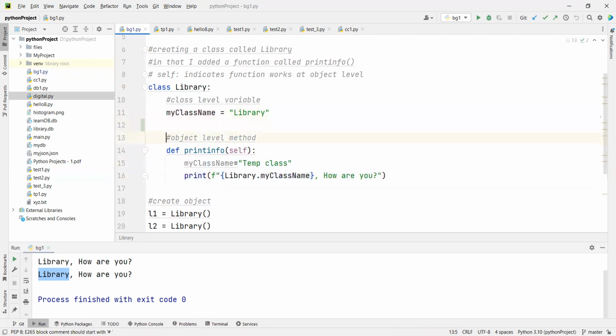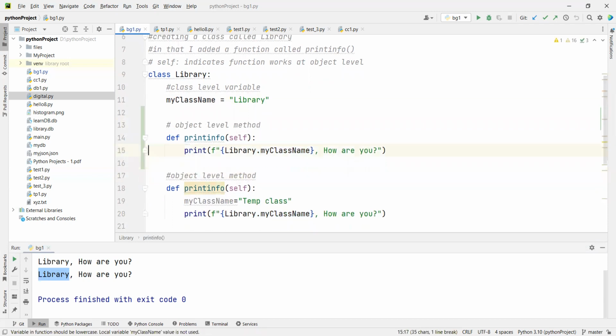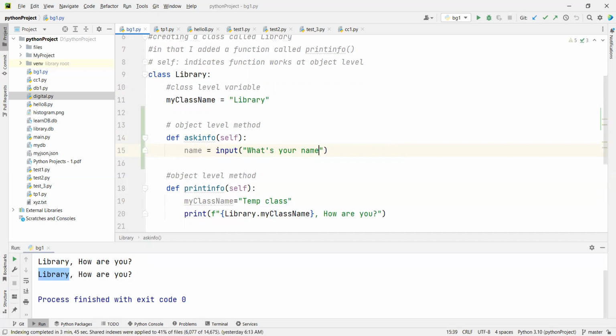And in ask info, I am taking a parameter here, or let's say name equal to input, what's your name?